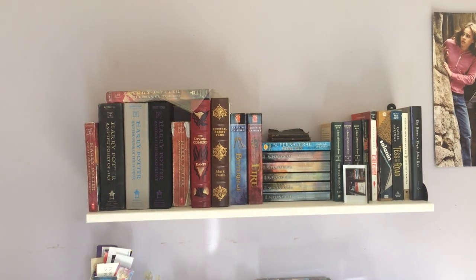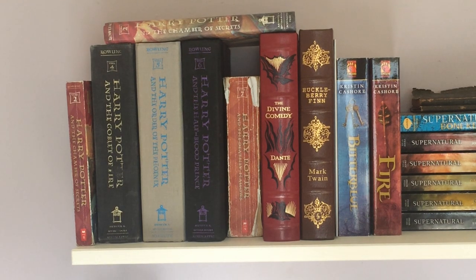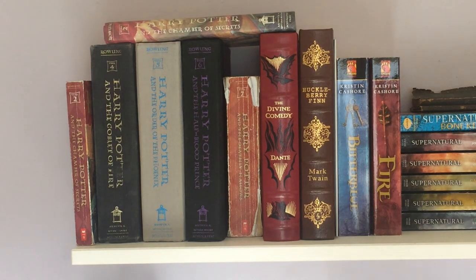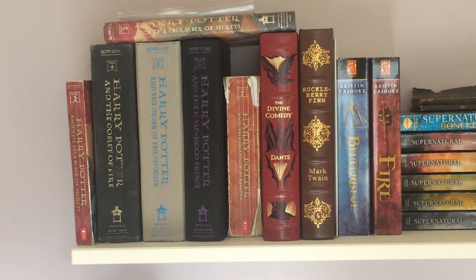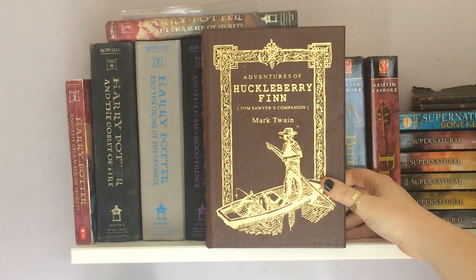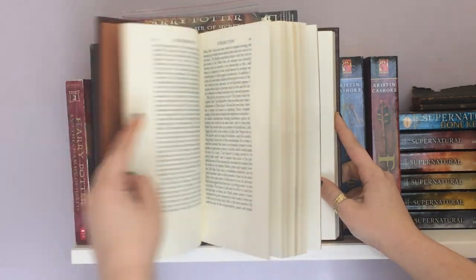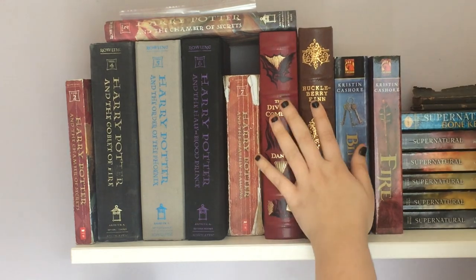Here's a shot of the bookshelf floating above my other shelves. This upper left side is kind of where I keep my Harry Potter books. My Harry Potter collection is scattered between two different places — I have various versions including hardcover OG copies and really small little paperback versions. Sitting on top I also have this ziploc bag with a little dried flower in it — my boyfriend picked it for me a long time ago and I've kept it pressed. I also have two fancy-looking books: the Divine Comedy in a Barnes & Noble leatherbound classic edition, and a copy of Huckleberry Finn that belonged to my great-grandmother. When we were cleaning out her house after she passed away, someone said Anna really needs this — so I have it, and I love it.